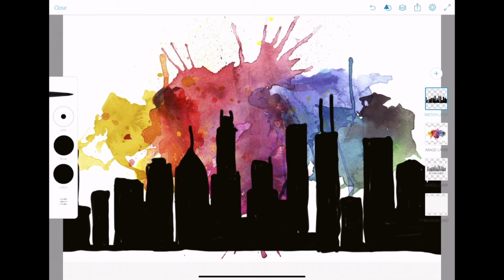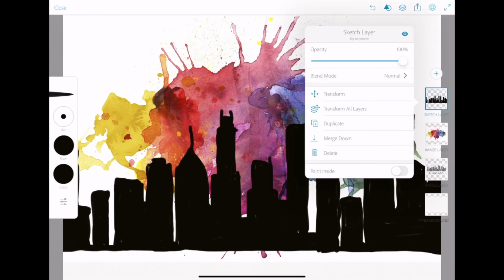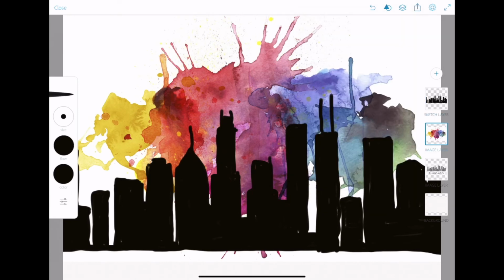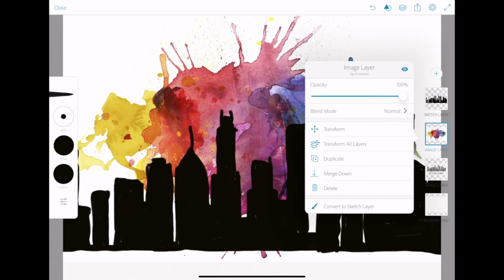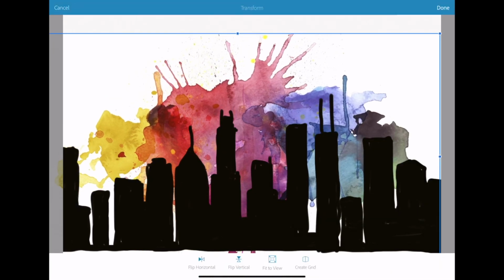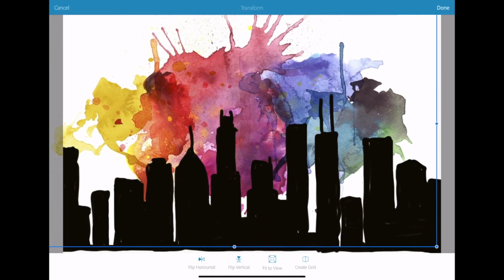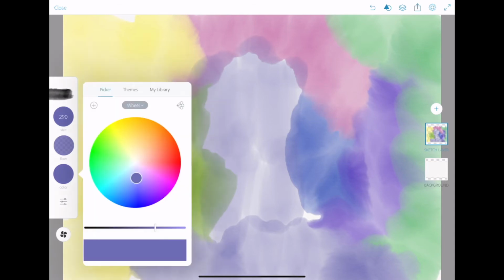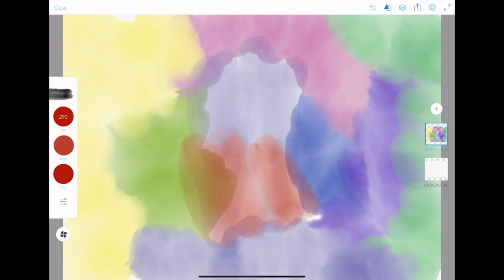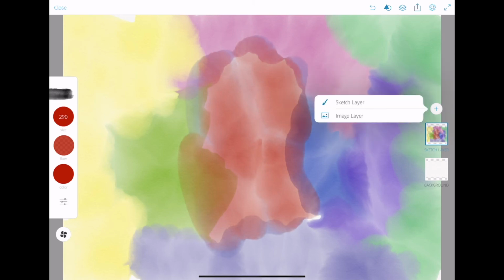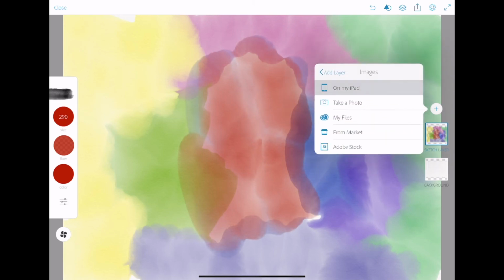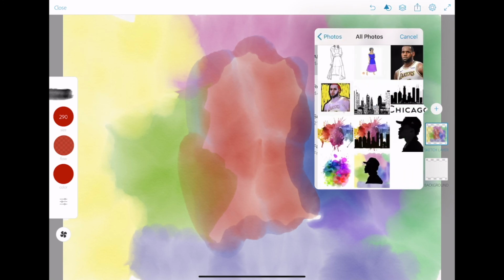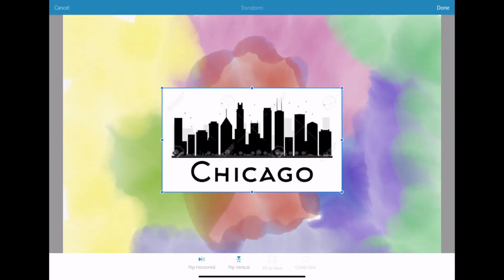Now, if you don't want to use a Google image, you don't have to. You can actually make your own watercolor background. So I'm going to show you how to do that. So I'm going to start a sketch layer, and with my watercolor paintbrush, I'm just painting lots of random colors. Easy peasy. The flow is very low, which makes it very see-through.